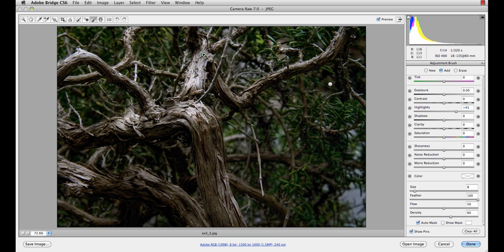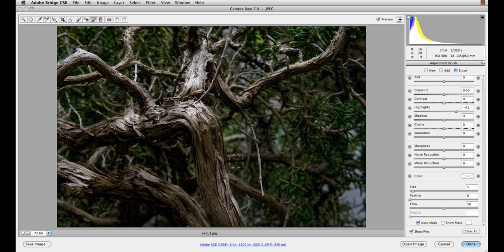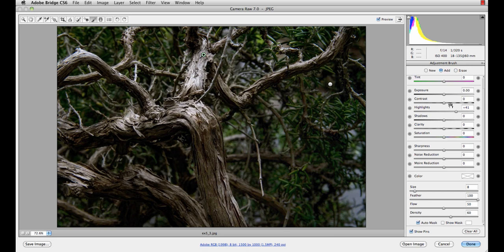And what that's going to do is direct my eye to these lighter areas and create a stronger area of interest. If I hover over that pin, I could erase it by selecting erase if I went over too much. I can select the pin and add to it. I could add exposure. I could subtract exposure. But that's all I wanted to do is kind of give it a light source.